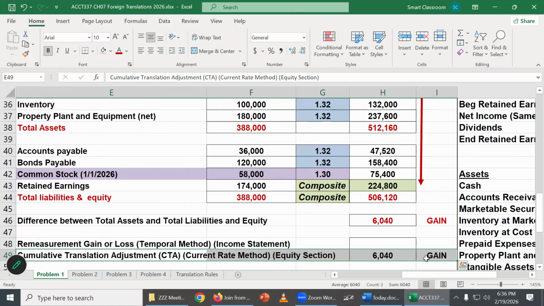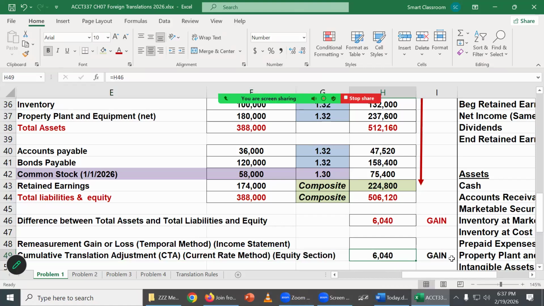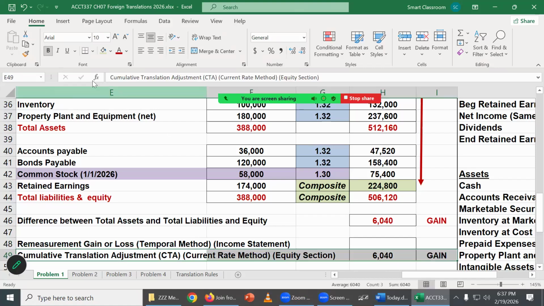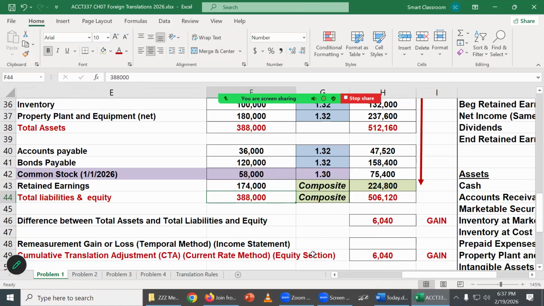What I mean by that is this money has not been transferred into US dollars. It's still in the local currency. It hasn't been included in our US dollars. So from the US point of view, this is not a completed cycle or a completed transaction. Nothing has actually happened. It's just that the value of it has changed. And we're going to pick up the gain and put it into our equity section. We're not going to show it on the income statement. It's kind of like a note almost.